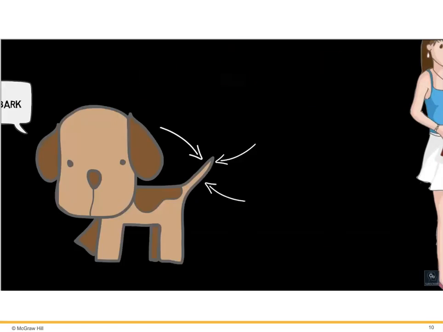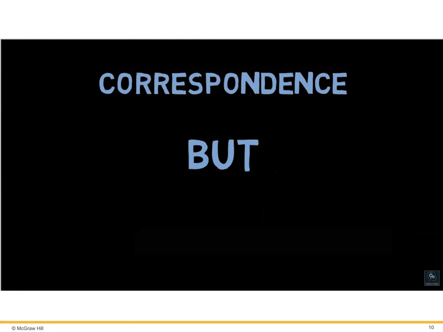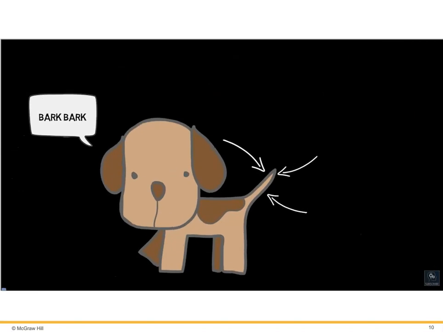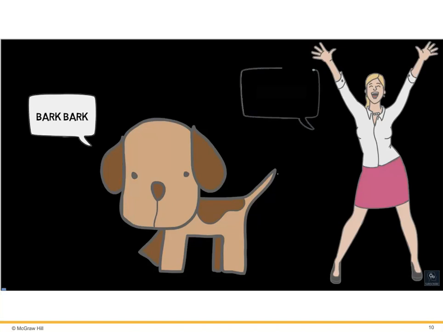For example, the dog, Fido, barks when his tail wags. But there's no reason to suspect that there's a causal relation between these events. While these events often occur together, there are many times when Fido's tail wags and he doesn't bark, and there are times when Fido barks but doesn't wag his tail. Furthermore, we may suspect that there is some common cause for these events, like Fido's excitement when his owner comes home.